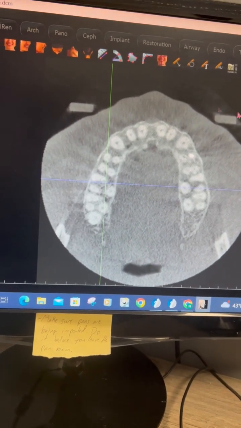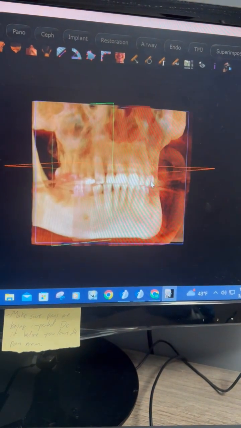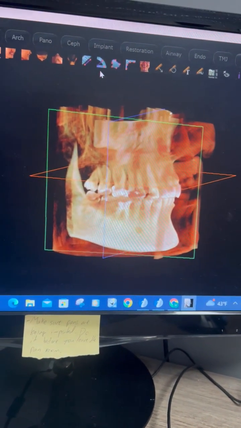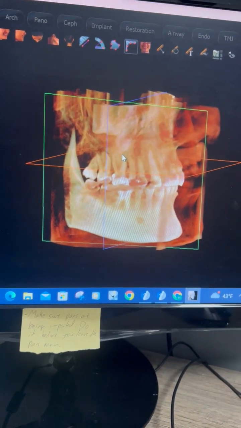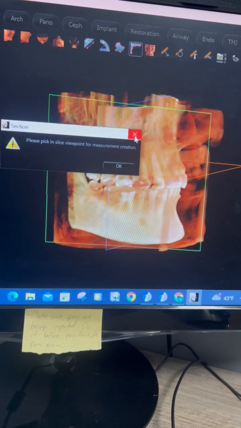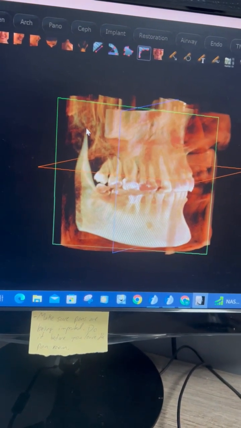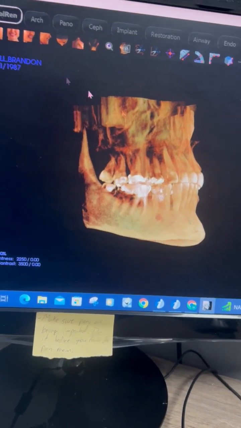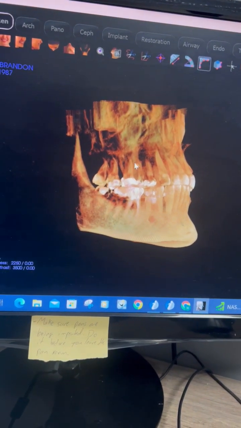What's nice is if we double click this again, we can pull up the measurements for this patient, and we can see the curvature of the canal. We can go right into the curved portion up here and actually measure the distance on the canals. So we'll go through and get all the measurements on this patient as far as the canals, and I'm in volume rendering right now, where I can measure these canals more accurately.